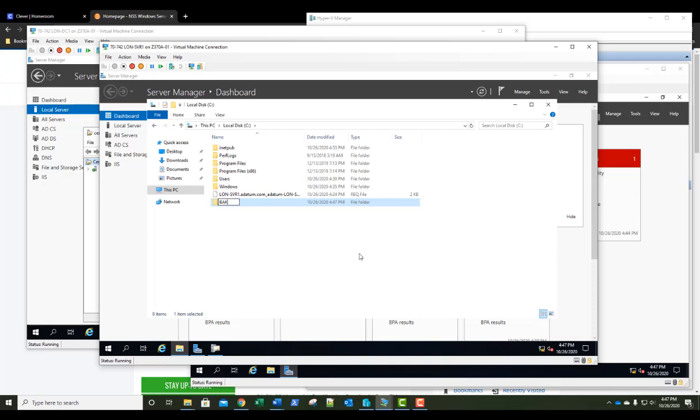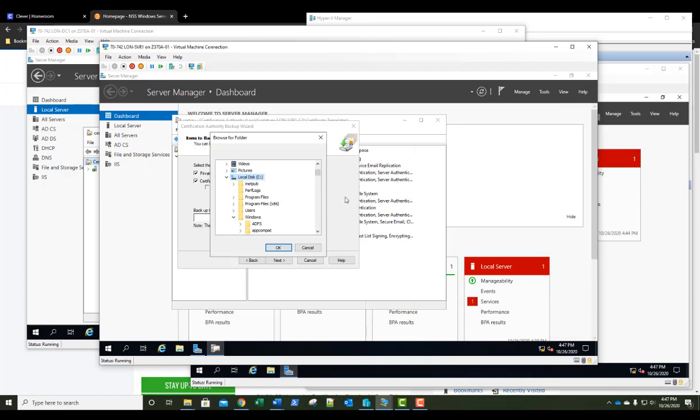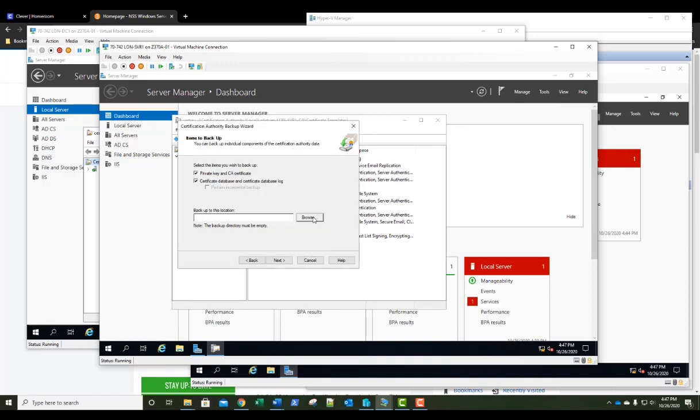And press enter. Okay, there's our backup directory. We're going to cancel that. We can just type it in. C:\BAK. Oh, got that backwards. We're going to click Next.